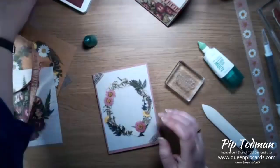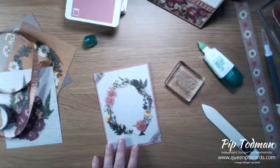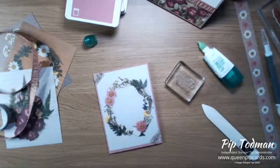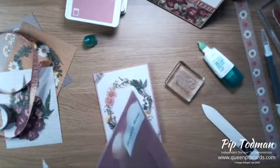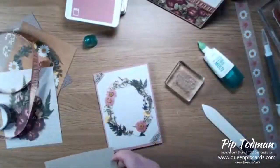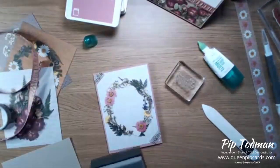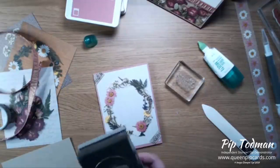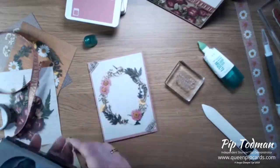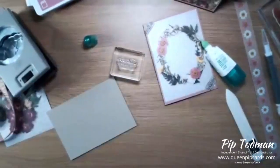Now, what should we do this with? I think we're going to put this onto maybe a piece of crumb cake, actually. So I thought I brought all my pieces with me, but maybe not. Okay, so I'll use a bit of crumb cake that I've chopped up here. I think we will find my pretty label punch. Right, I think if we did a pretty label punch, that would fit nicely in the centre there. So let's do this. We're going to stamp with Merry Merlot, but we're going to stamp onto crumb cake.